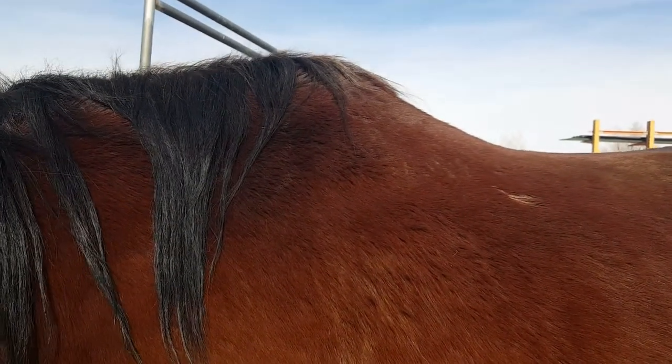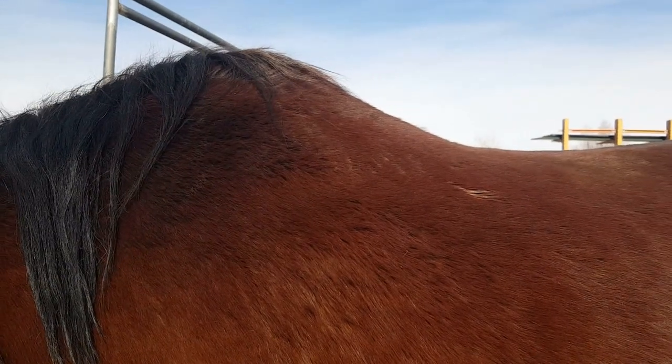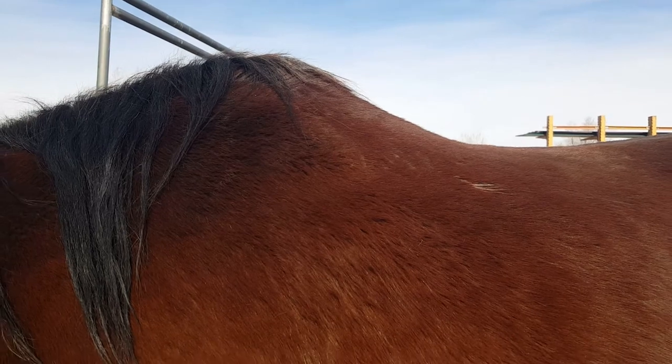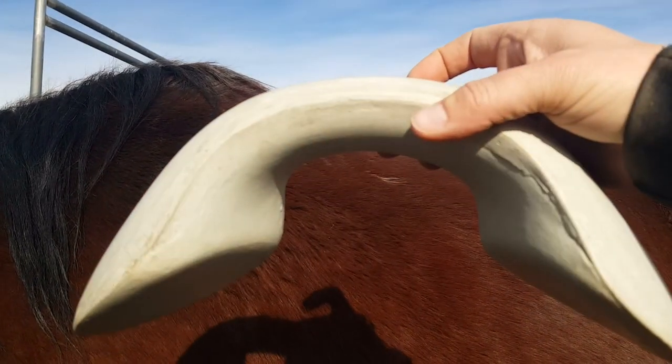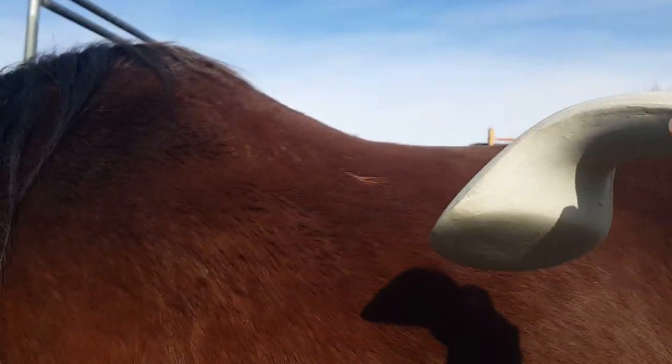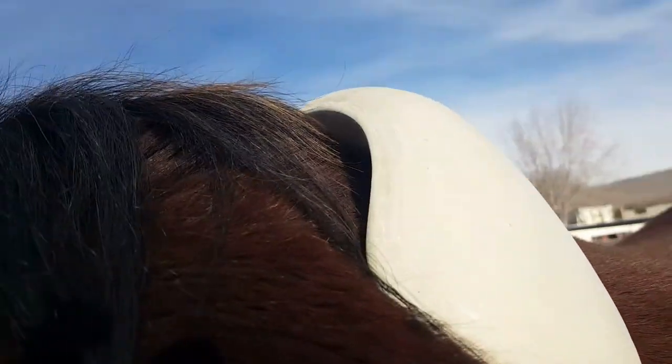So Uno is a pretty wide horse with a pretty flat back and a pretty flat angle on either side of his withers. So we're going to go ahead and try with just the average size first. Okay. And you can see the slopes on those. I find starting with the average size is helpful because you get an idea of where to go next. So this actually fits pretty well.